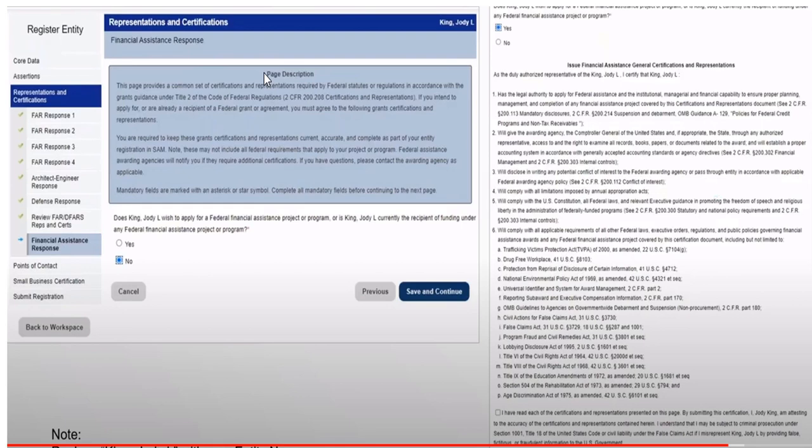So most of the time it is no, but if you're looking to apply for financial assistance, it'll be yes, and then as you see at the box below that, you're going to have to answer some more questions about the financial assistance that you said yes to, but most of the time it's no. Okay, we'll go to the next section.